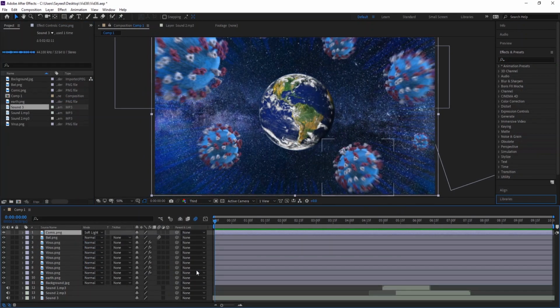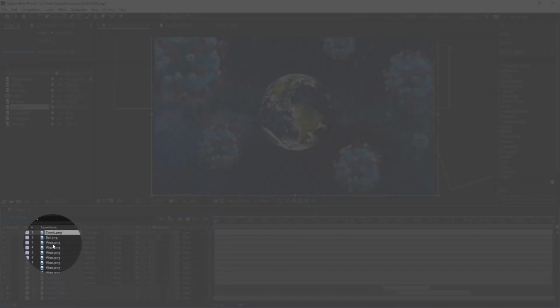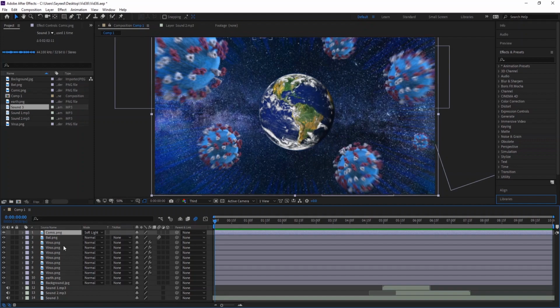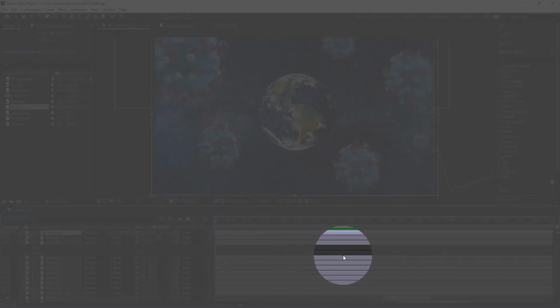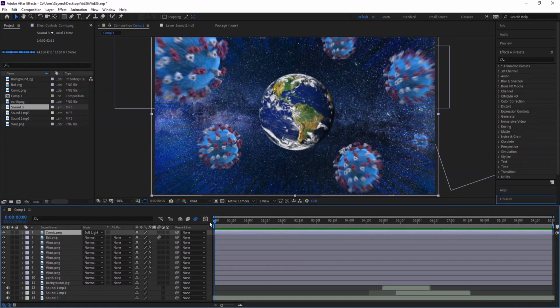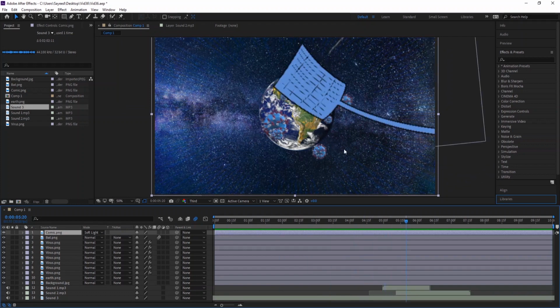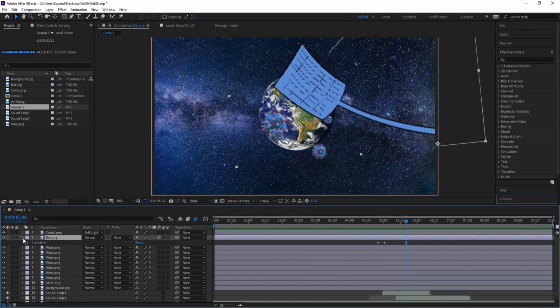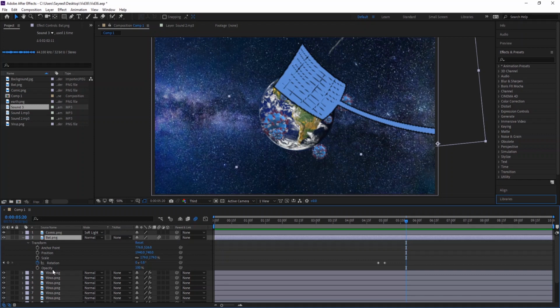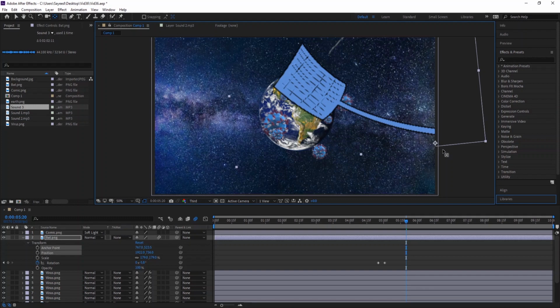So I added the virus total 7 times and each time I added keyframes exactly the same way as I did in the first layer. I wanted to add this bat here. If I expand transform, you will see I added keyframes in rotation. I placed the anchor point here so that it will rotate from this point. To do that, select the paint behind tool and just place the anchor point here.